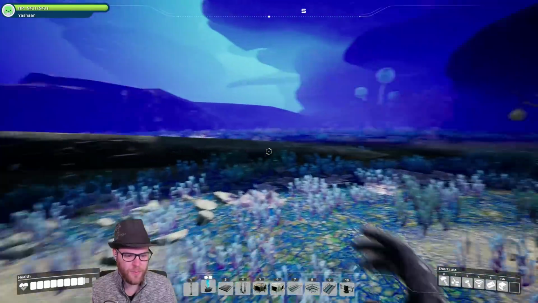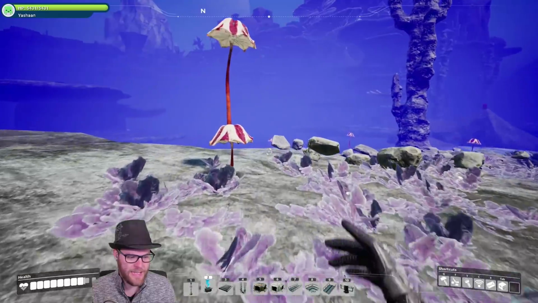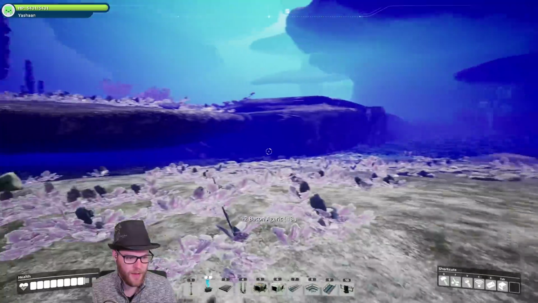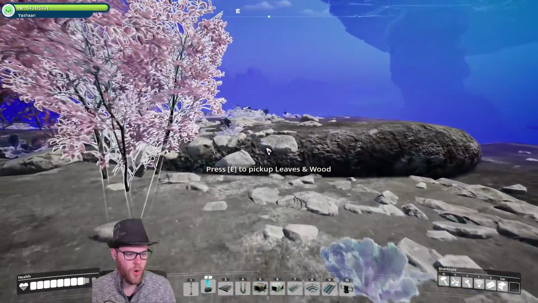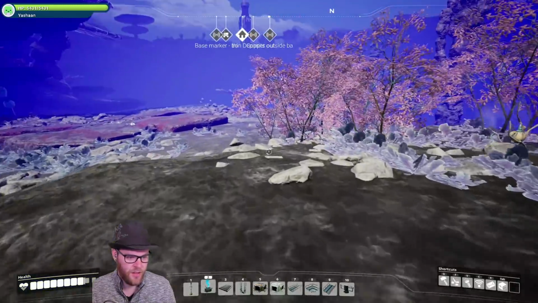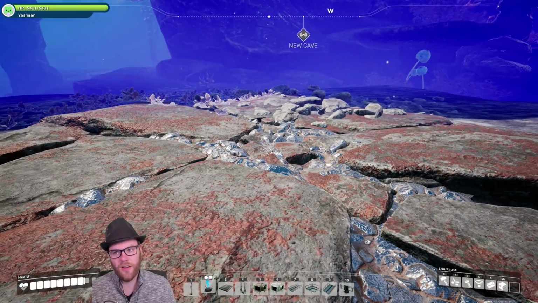And then there's that crash pod over there that's right next to our base we can look at. But we need to be able to breathe in that poisonous area. We need to bypass that somehow. More iron here. Another pure source of iron. Oh, really? Another pure source of iron. Okay, maybe we take iron from here.